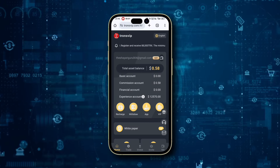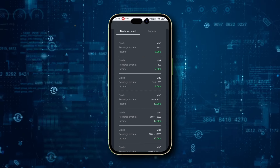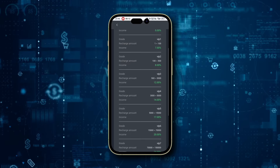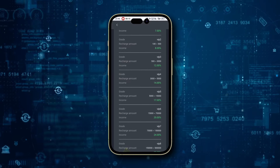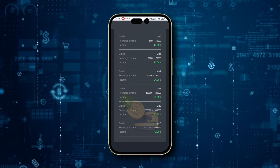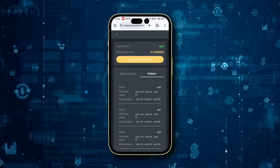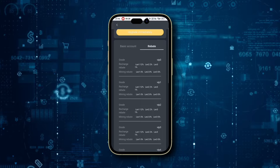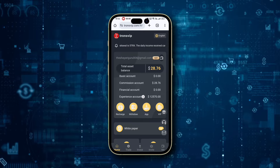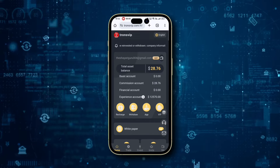Next, let's explore the VIP levels. This platform offers various VIP levels, each with unique benefits. I've already upgraded to VIP1, which was super easy. After recharging my account, I became a VIP1 member with just a small deposit of TRX. As a VIP1 member, I receive daily tasks that generate a good income. For those aiming to maximize their earnings, consider upgrading to higher VIP levels like VIP2, VIP3, and so on, all the way up to VIP10. Each level comes with increased daily income. Imagine hitting VIP10 and potentially becoming a millionaire in just a few days — the potential is truly incredible.